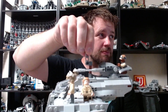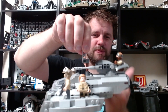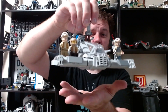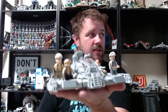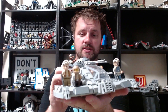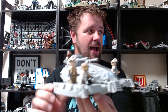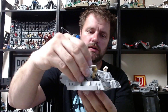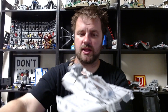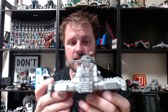Here is our little carry mechanism. When this guy is sitting in there his head does hit my ship, so I do have to take him out for it to be carried — but you wouldn't want to be sitting on the outside of the ship anyway, right? When I drop it, you can see it fully retracts by itself and it's out of the way of the turret. I've got some troops on here, and part of the reason I liked the little platform is for the troops to be able to ride on it.